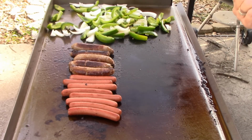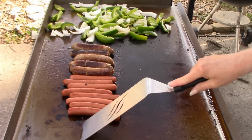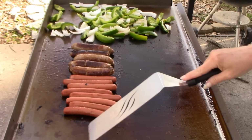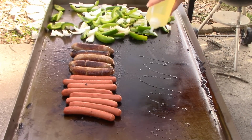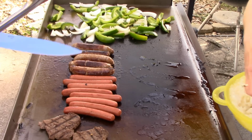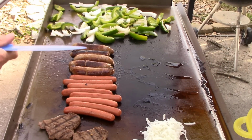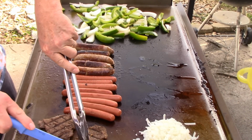Now I have some dehydrated hash browns that I've been soaking in boiling water for a bit, and I'm going to try some hash browns on here. Put hash browns right here. This Italian sausage, oh God, that smells like the fair. That smells wonderful.